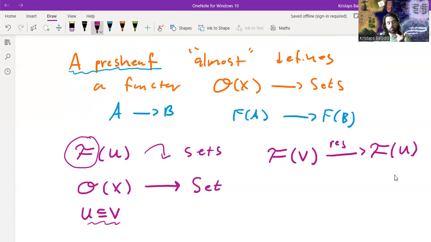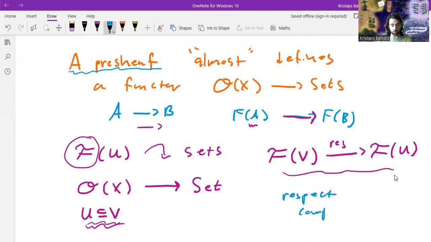But therein lies the problem. Here the arrow is oriented in the same way. If the arrow goes from A to B, then the resulting arrow better go from f of A to f of B. But here the order is flipped around. And you can check that the other properties are satisfied, right? So this functor is going to respect composition, or it's almost a functor between these categories.